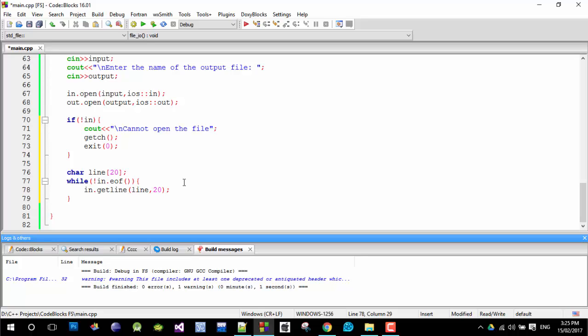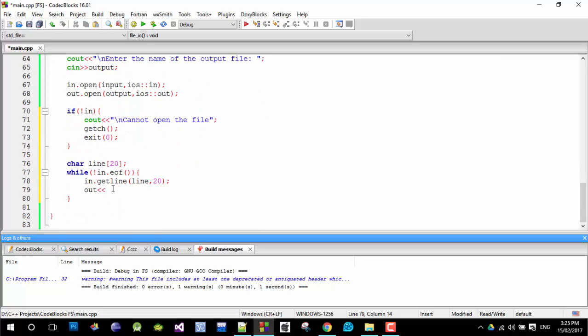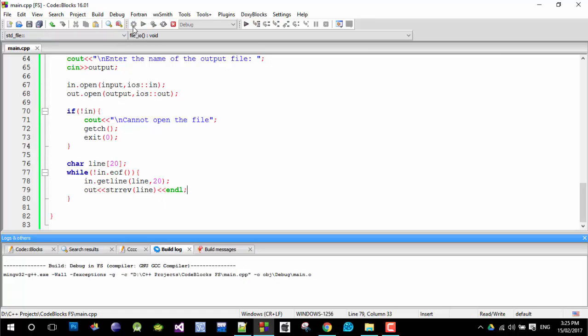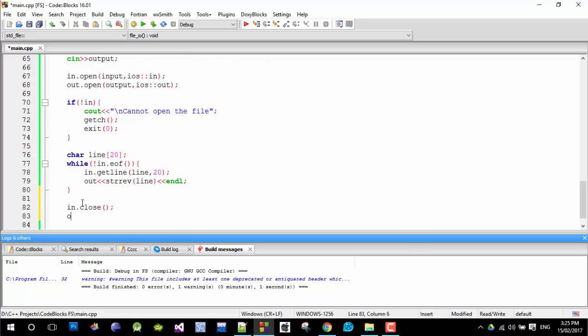And after reading from the input file, I have to write to an output file. I told you in case you want to write to a screen, you can use cout. But here I'm going to write to a file, so I can use my output object, this one, out. So out, I'm going to write the reverse of the name. Let's say string reverse, the same function that we used, and here I'm going to say the reverse of the line, like this one. And after that, make a new line. Let's combine and see. So far so good. And lastly, don't forget to close the two files that you opened, input.close and output.close.